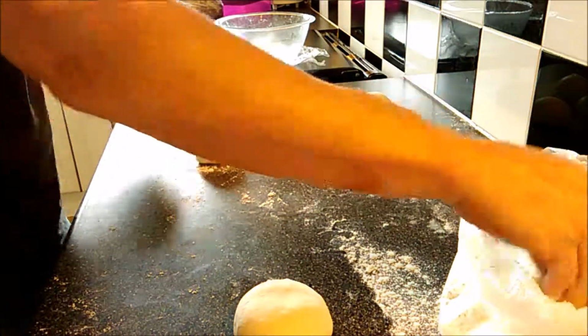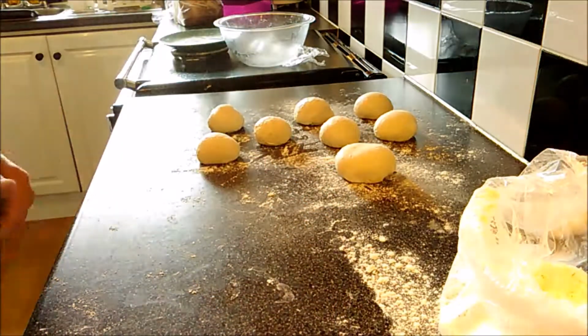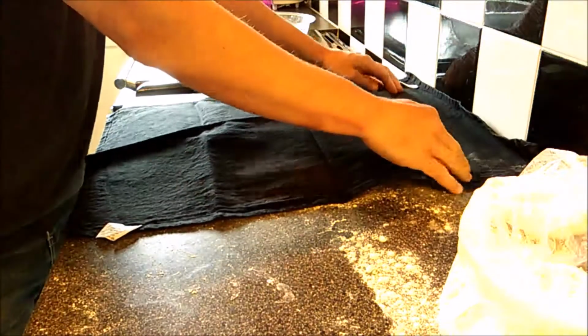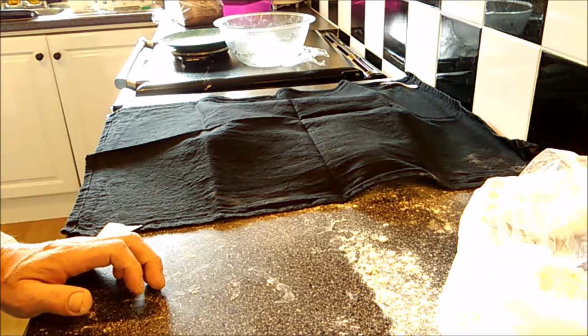Just arrange them, a bit of space, and I'm just going to get a clean tea towel and cover them over, because again, if there's any kind of draft, it'll just form a skin on the outside and it'll all tear. So cover them up, time it for 20 minutes for the flatbreads, and I'll wait a bit longer for the pizza base.